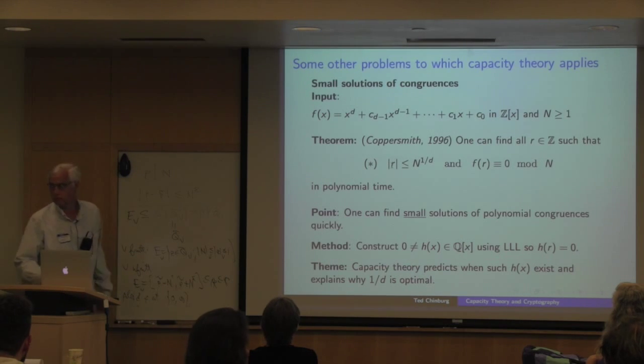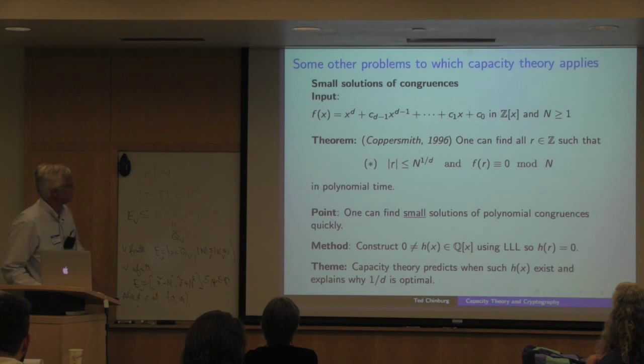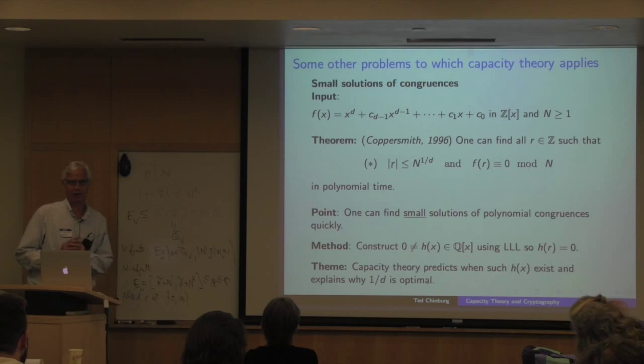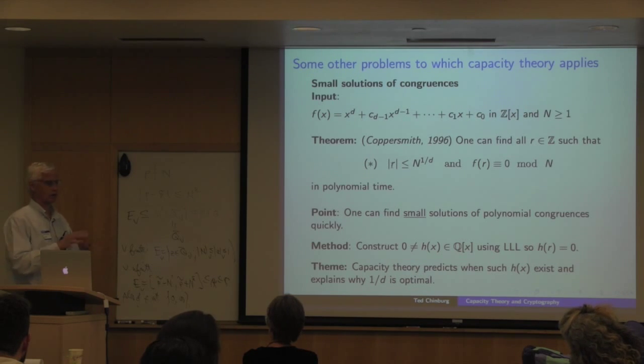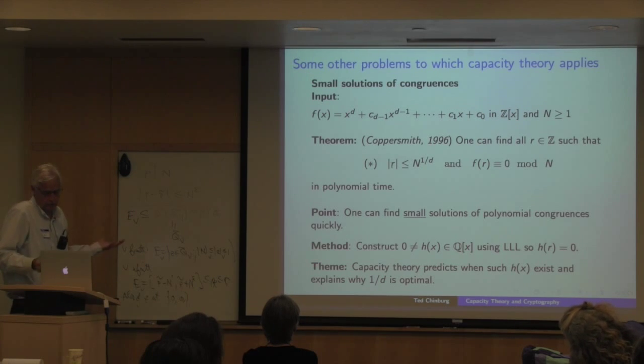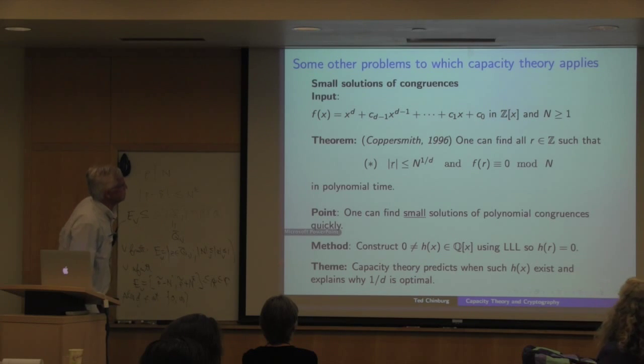Let me just mention a few other problems. One of the things I want to ask people here is which other problems in cryptography revolve around finding auxiliary polynomials that have zeros that constrain the thing you're looking for. I'm very interested in that because I'd like to know what else we can use this for. Coppersmith also studied this problem, for example.